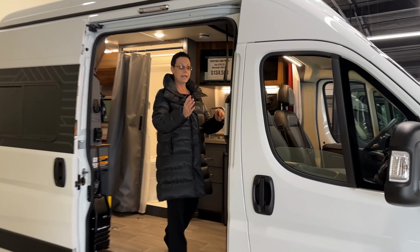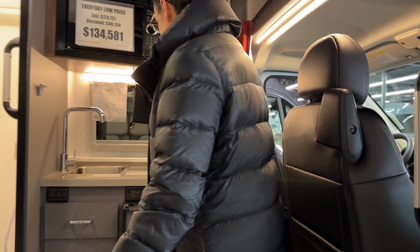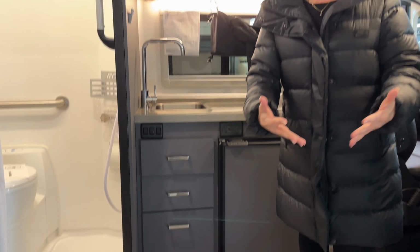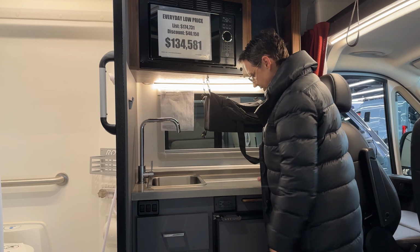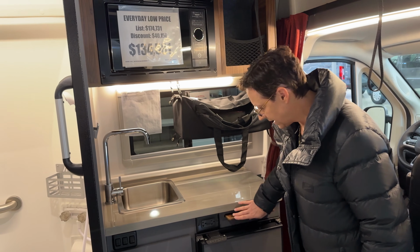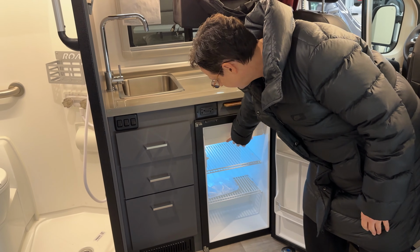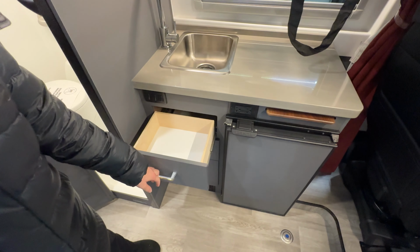If you walk on in, there is a step here and a nice sturdy handle. And then we take you straight into the kitchen. So you roll in, or maybe you're with your walker and you come in, and you're right here at the kitchen. I'll just show you the kitchen really quick. There's a nice pull-out board here. It extends the countertop, very nice. Decent sized refrigerator, little freezer. Got a few drawers here.